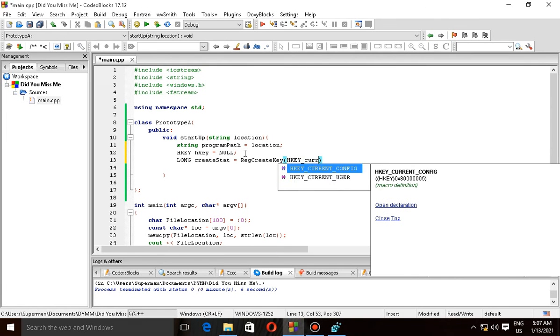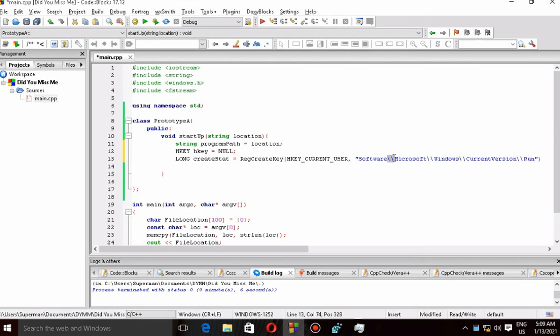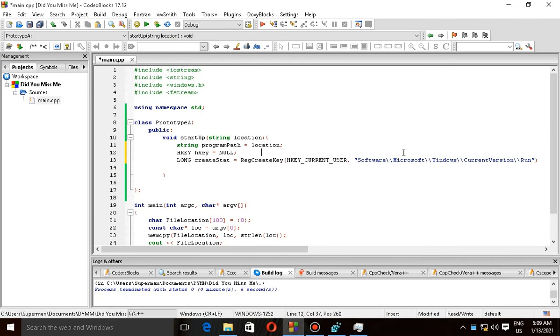We're going to store it in current user, and the path is going to be Software\Microsoft\Windows\CurrentVersion\Run. When you open the Windows registry, it should be in the same location somewhere in there. These double slashes in our file location actually mean a single slash, and we will call our hKey.